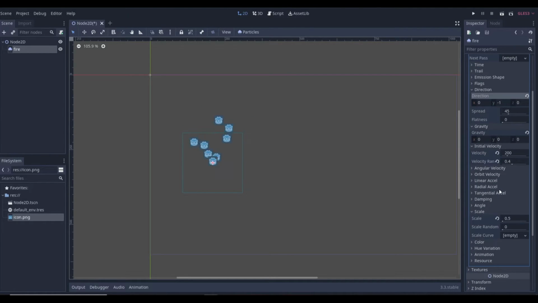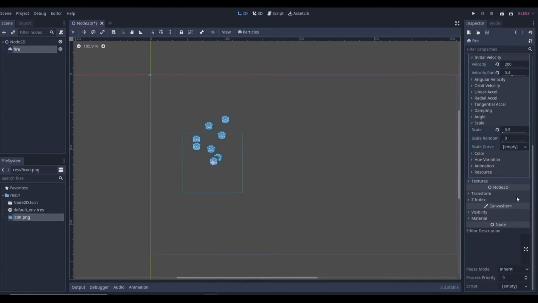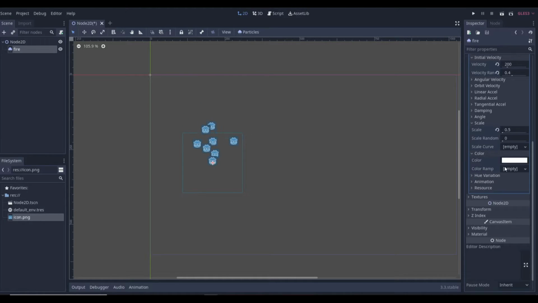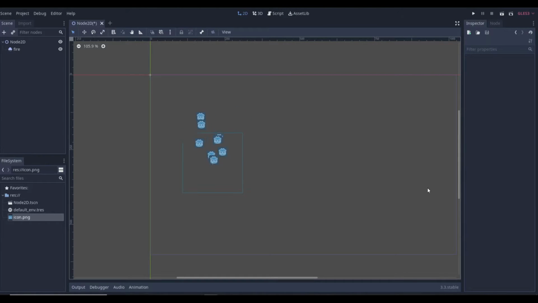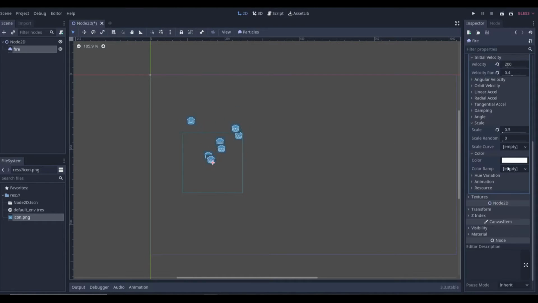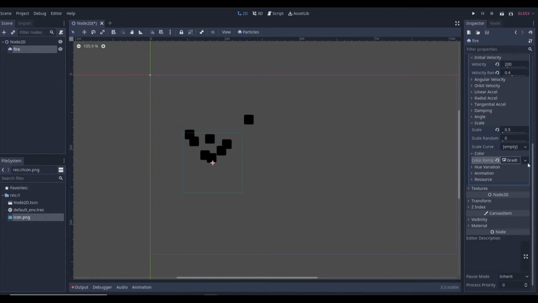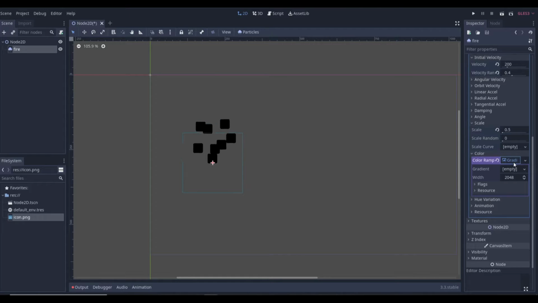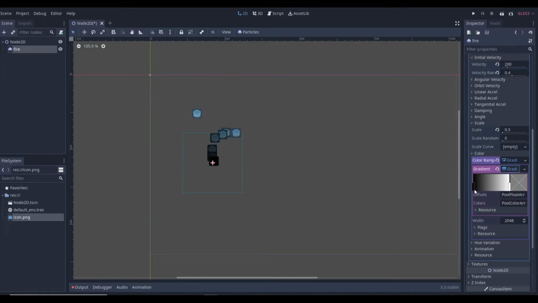All right, now we want color gradient. Now color gradient, this is how you get it to start from yellow and transition into red as the particle ages. So we're going to make a color ramp, and then we want new gradient texture. It's going to turn all black, but you click the little gradient thing here. Now gradient empty, we want to make a new gradient. You can see a gradient here and it looks pretty cool, but we'll go to gradient and we will pick our colors.